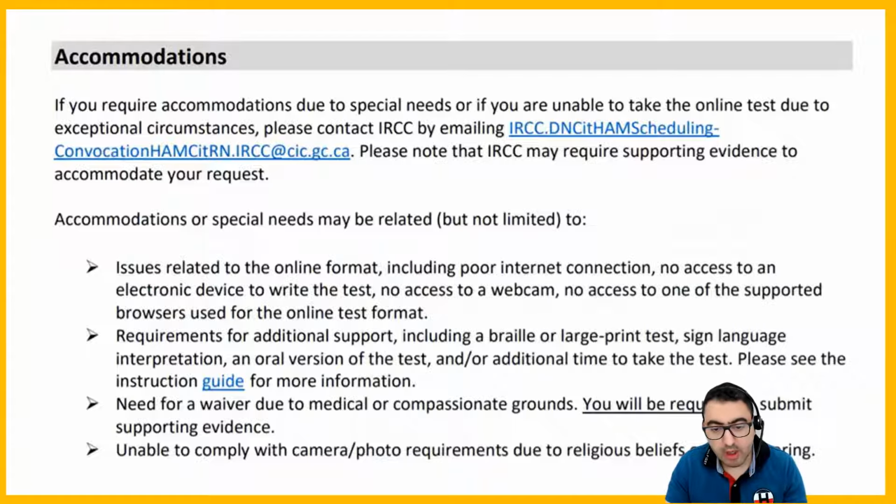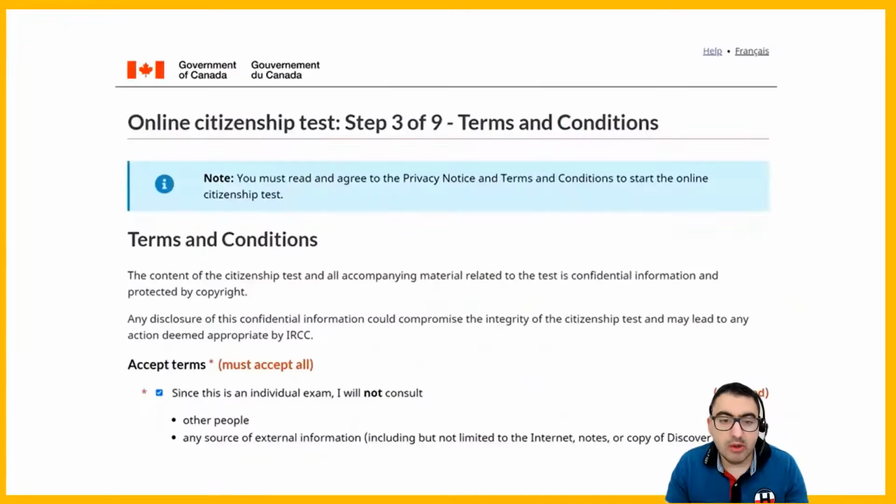Okay. Good. So assuming that you approve the privacy notice, you will go to the third step, which will be terms and conditions. It tells you here that all the materials you are going to see in the exam, all the questions and all the answers and everything, is confidential. You are not allowed to publish this on the internet or tell your friends about the questions or use the questions anywhere. Otherwise, you may be sued for this under the law because this is copyright material. Okay.